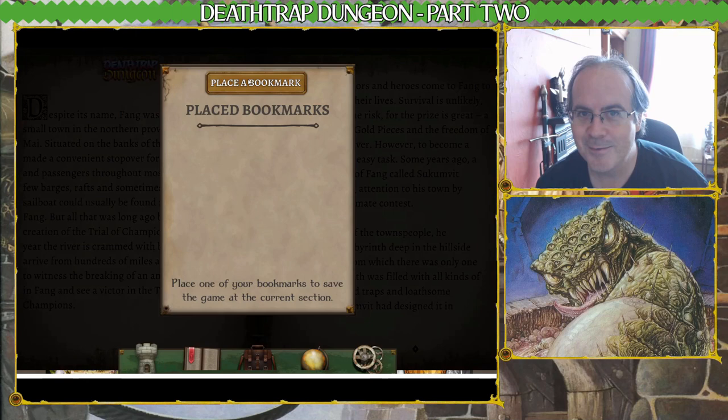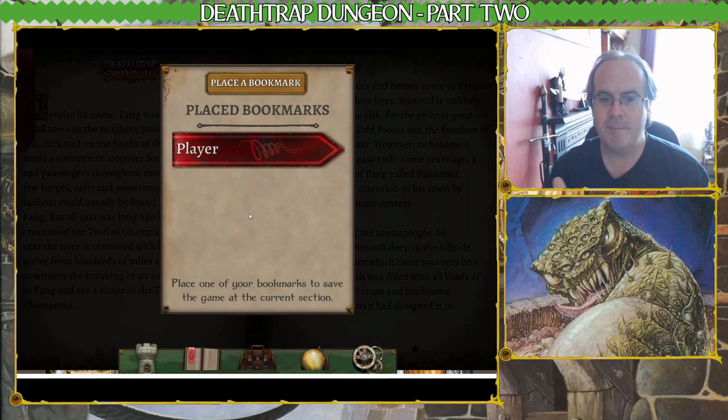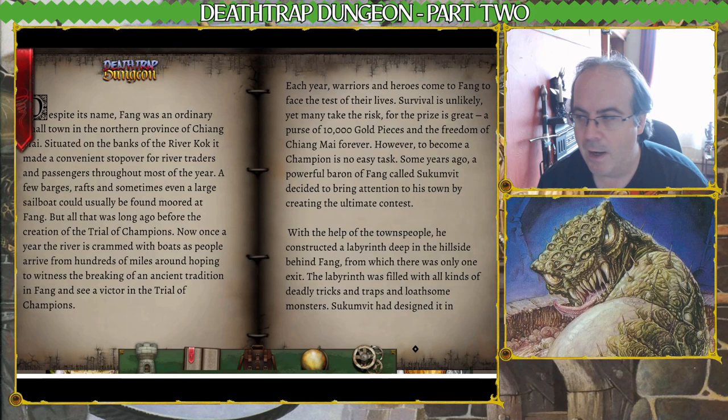So, talking about bookmarks, I'll place one here. So if I die, I can just jump straight back to here and keep going. So if I die in that same fight again, I can. You won't see it. I can keep replaying with those stats, so it won't be confusing to you. But yeah, I'm going to crack on now.